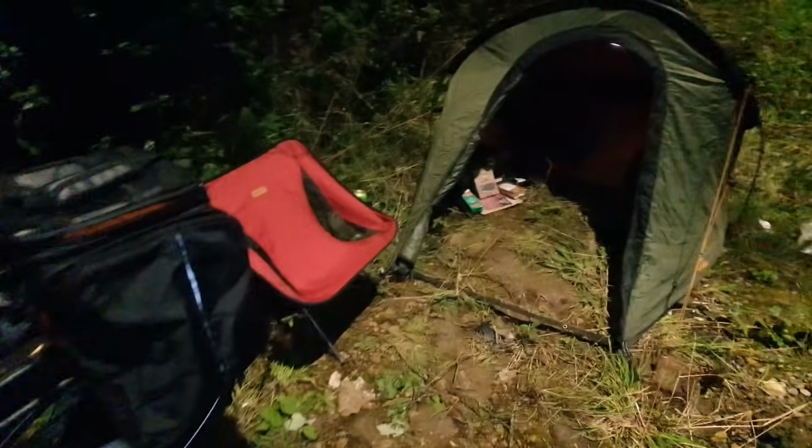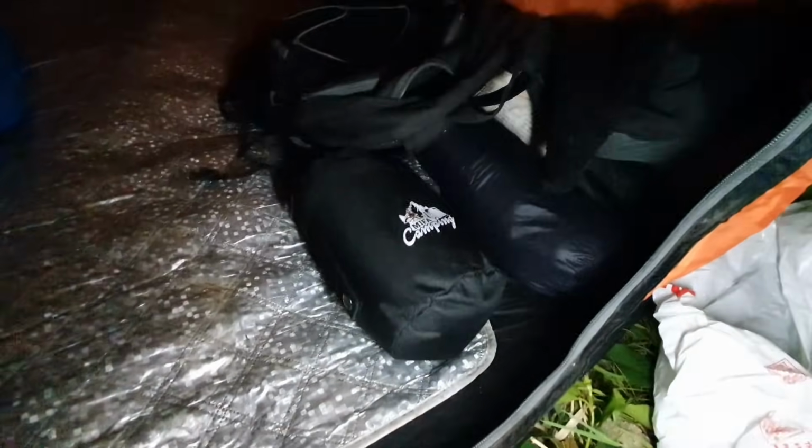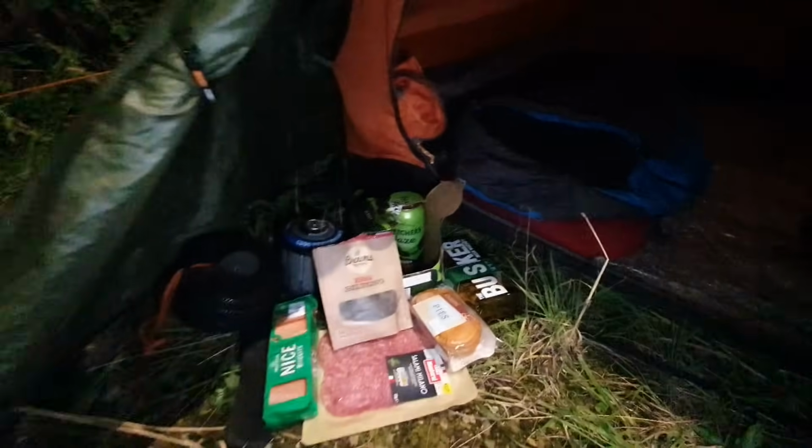Okay, the mandingos. I've just been sitting chilling, having a nice can of Thatcher's Haze. I'm gonna have another one in a second. Quick look in here, same as usual, guys. Foil mats down. All my bits and pieces, my bag, and that's there. Bin diesel for all my rhubarb. There's me sleeping pad, sleeping bag, pillow, all that carry on.